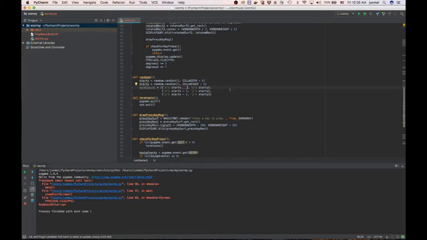Okay, so you understand this, right? We have a list of all the coordinates of our snake. Each coordinate is a dictionary which stores x and y. This whole thing is the wormCoords, and each separate dictionary we're gonna call a coord. Each coord will be the coordinates of a segment in the worm.